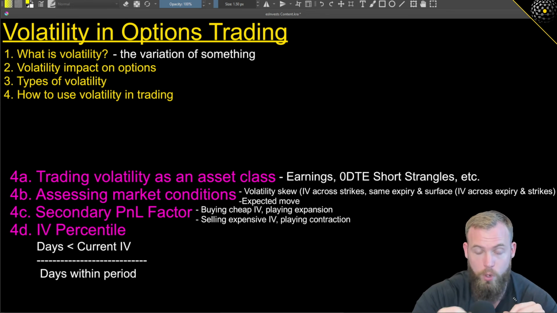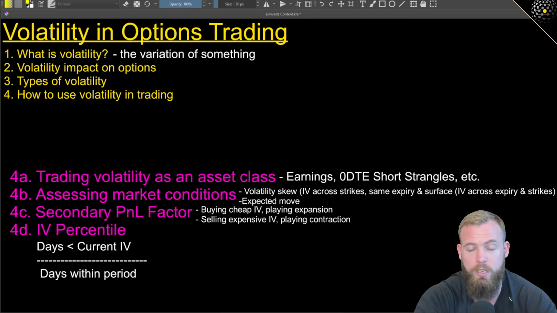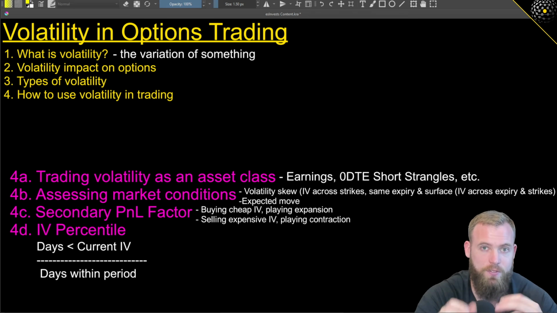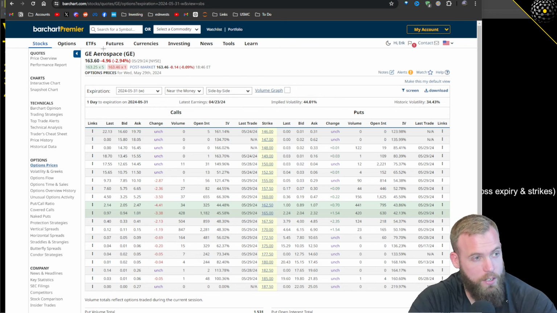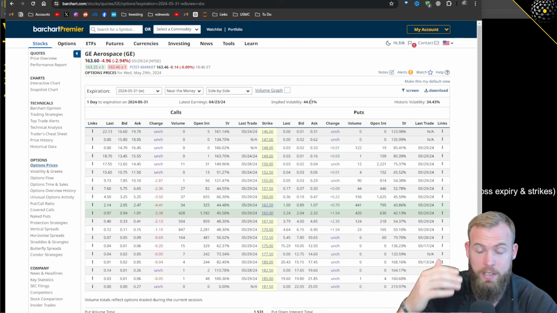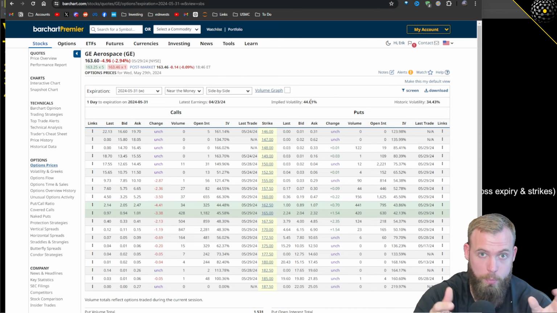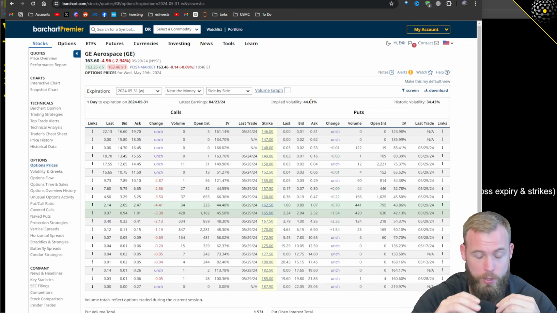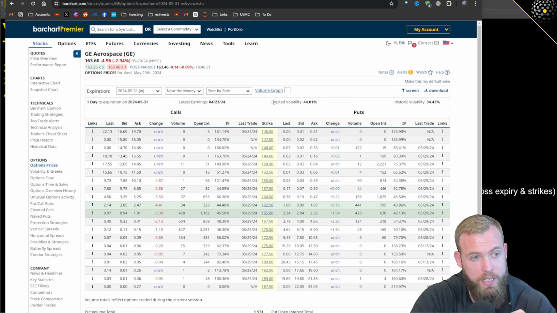Last thing here that's important to note is that sometimes volatility can be really difficult to wrap your arms around because implied volatility by itself doesn't always mean a whole lot to people. So here we could take a look at GE. The implied volatility here is 44%. And remember what I was telling you before about volatility can have a different relationship compared to historic volatility? Well, typically there's what's called a variance risk premium or a variance premium. And it's where the implied volatility tends to be overstated compared to historic volatility. And that's exactly what you see here.